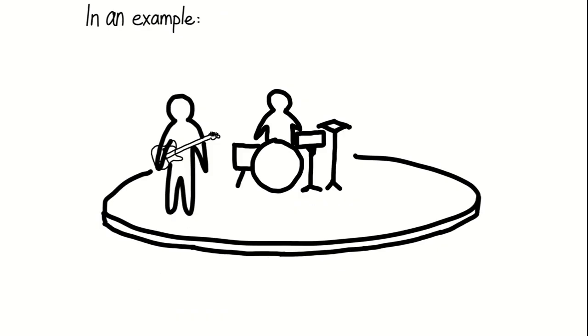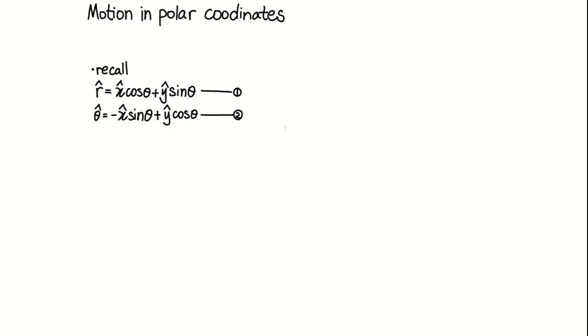Looking at this diagram of a band standing on a spinning stage, we can instantly apply what we've just learned. First, let's consider our Cartesian system. When the stage starts spinning, for a specific point, both the x and y coordinates will change constantly. However, if we consider the polar coordinates, r will always remain the same, no matter what speed or what direction the stage spins. But how would we find the velocity of someone on that stage, such as the guitarist or the drummer? Well, firstly, let's recall the equations for unit vectors r and theta.